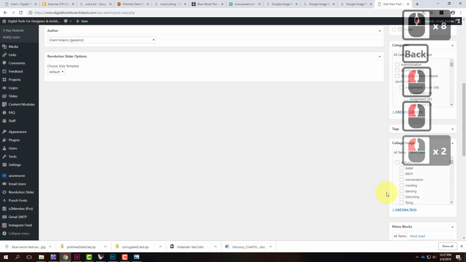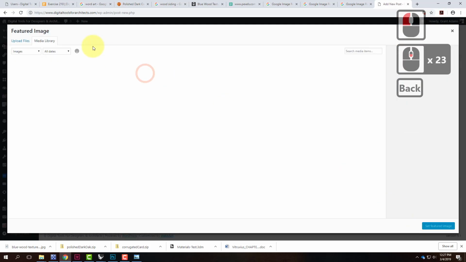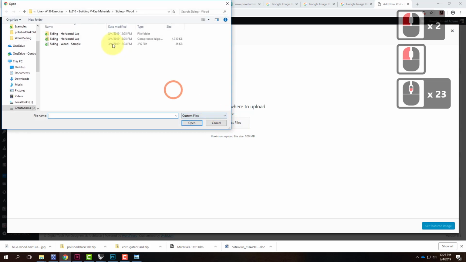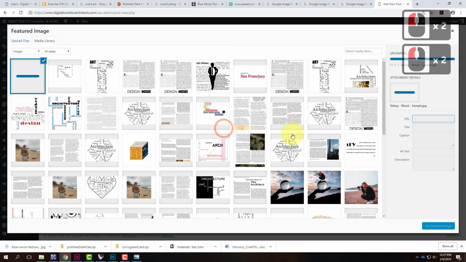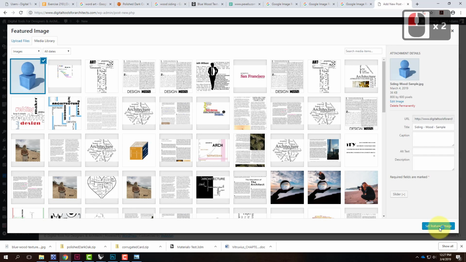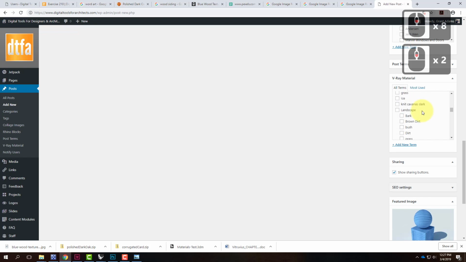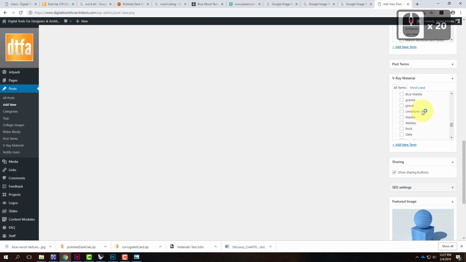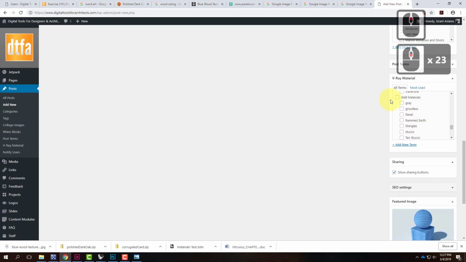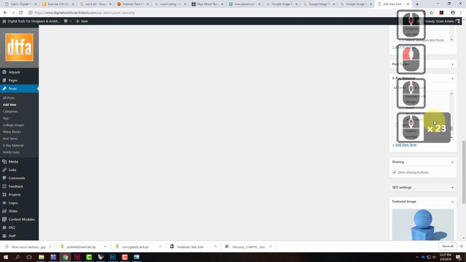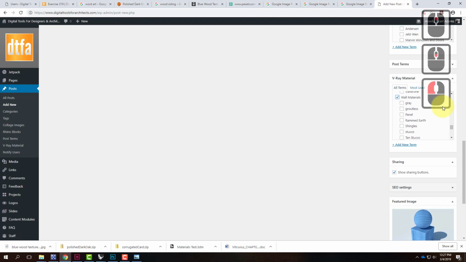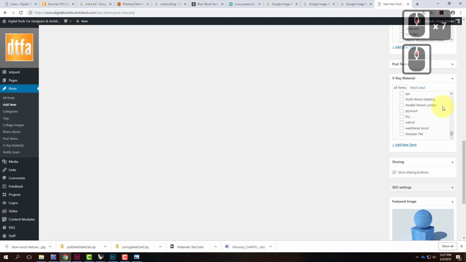And then I would come down here to the very bottom, click on Set Featured Image. I'm going to upload that sample file. There it is. And I would go to Set Featured Image. There's my featured image. Now there's also a box for VRay Materials. This will help people to find other VRay materials. So I'd come down here. This should be under Siding. Wall materials. These are things that other people have created. Anyway, I could add more if I wanted more terms there.